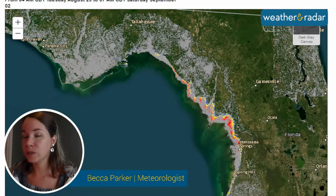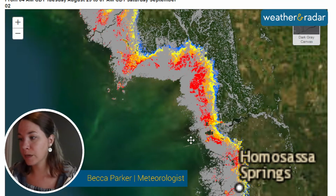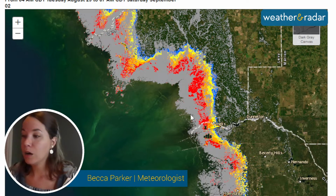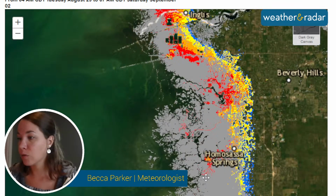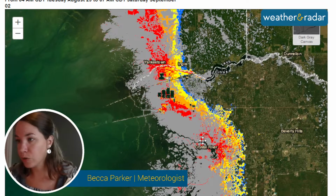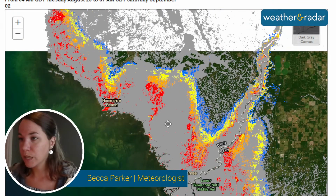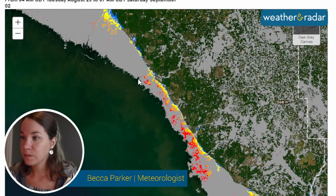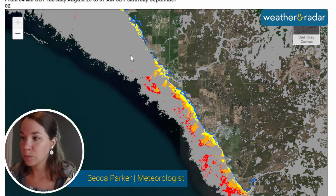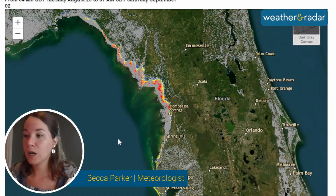And I want to show as well with that storm surge, the inundation that is going to be moving in here. We can see this on the map. This is provided by NOAA. The red zone here is up to 12 feet of storm surge moving all across these areas in the Big Bend. This is from, and I apologize if I pronounce these incorrectly, Homosassa Springs all the way northward through Inglis, Yankeetown, into the state parks that are around here, Suwannee, Horseshoe Beach, Steinhatchee and Taylor, and all the way northward here. You can see the inundation of up to 12 feet of storm surge moving through. So these areas are going to be underwater for a bit as Idalia does move through, as it does push that water into those areas in addition to high tide.